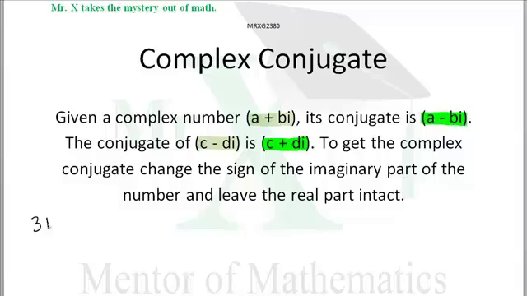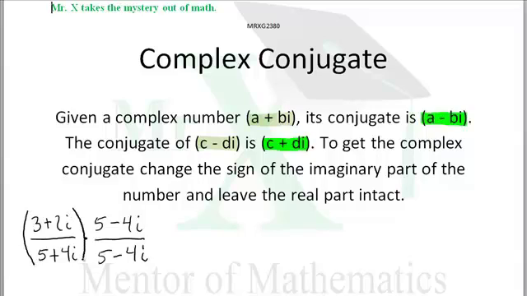Suppose we have 3 plus 2i over 5 plus 4i. Well, what we're going to do is multiply by the complex conjugate of the denominator, and that will give us a real denominator. Now, is this legal? Can we do this? And the answer is yes, of course, because we started with this thing. That's what we started with, and we're multiplying it times 1. Well, you can always multiply times 1.